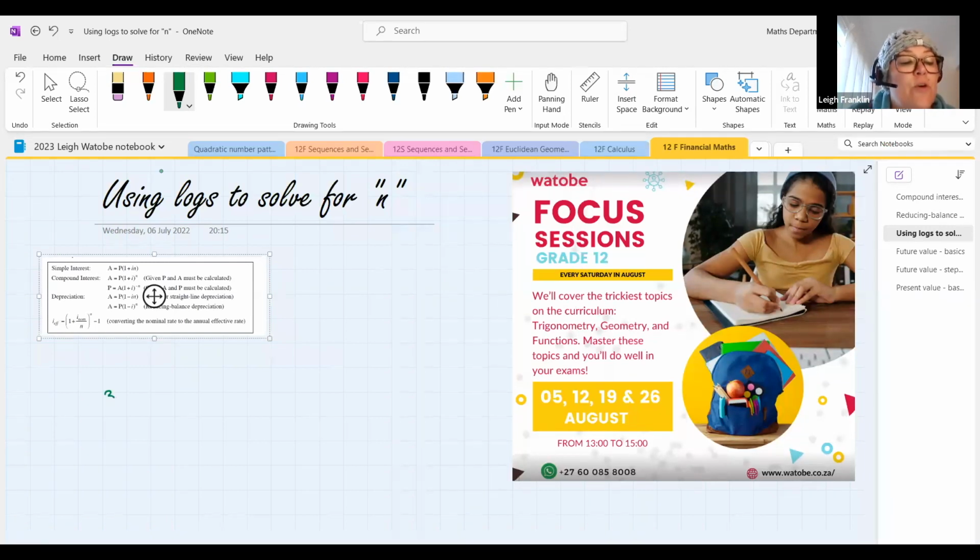So let's say we've got 3 to the power of x equals 81. What we would usually do is we would write the number using the base on the left. So I would write 81 as 3 to the power of 4. On the left-hand side, I'd keep my 3 to the power of x. And then the rule is after I have equated the bases, I can equate the exponents. That's how you would usually solve an exponential equation. So equate the bases, and then you can equate the exponents.